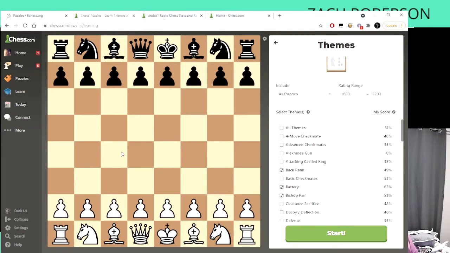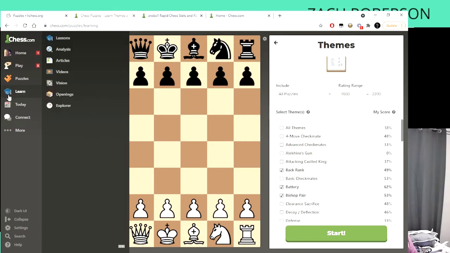Now, chess.com, if you make three right moves and then miss the last move, it'll still give you a little points. So I feel like chess.com, it's easier to level yourself up in puzzle rating than it is Lichess. Lichess is a little more unforgiving. I don't know if that's good or bad to you. That's just the way it is.